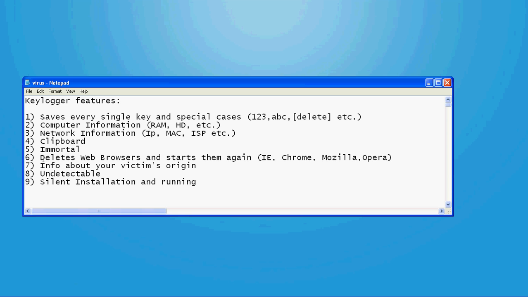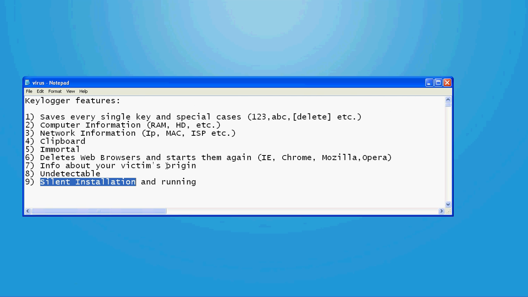We have two options: spread it as an exe file, but the exe file is very small, it's 12 kilobytes. So the victim will notice that, wait a moment, this is a very small file, maybe it's something bad. Or spread it as an installation file. The installation file is something like 5-6 megabytes. And we make the installation file silent, so when the setup is completed, the program runs without the permission of the user.